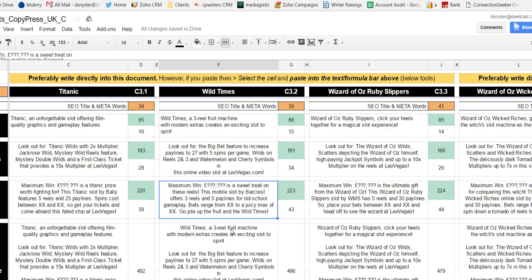It has an interesting max win sentence. It says who the game is by. It offers up all the information, reels, pay lines. We added a juicy max to make it a little more personality driven, and then we told them what to go do: go pile up the fruit and the wild times.